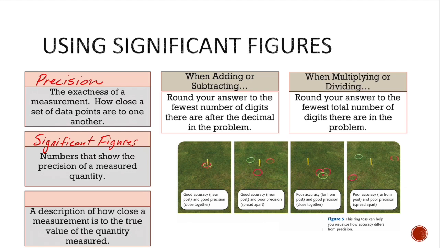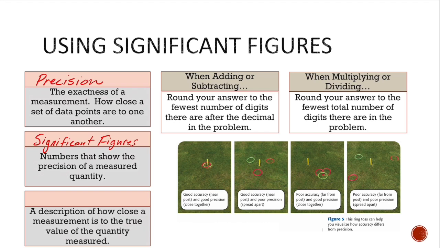So sometimes if you have a ruler, for example, that only has the inches marked off and no other points on it other than the nearest whole inch, it's very hard to be any more precise than an inch whenever we are measuring there. So what would happen if something would fall in between, let's say, 2 inches and 3 inches? We would have to make a guess there. And that guess, maybe it's 2.5, that would be something that would indicate a possibility that we could be adding error to it. So significant figures are actually the number of known figures with certainty plus one estimated digit.